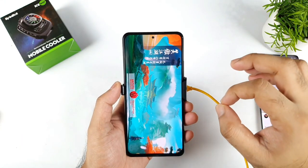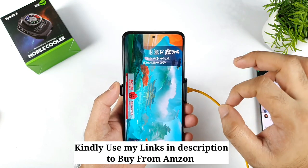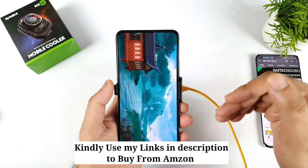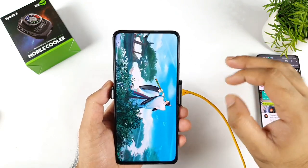Now the Antutu benchmark test will continue for some time, and I'll be back once the Antutu benchmark test has been successfully completed on this Mi Linux device. Then we'll be able to analyze the results, what is happening with the temperatures, and how the score is maintaining, and all those details I'll definitely talk about.